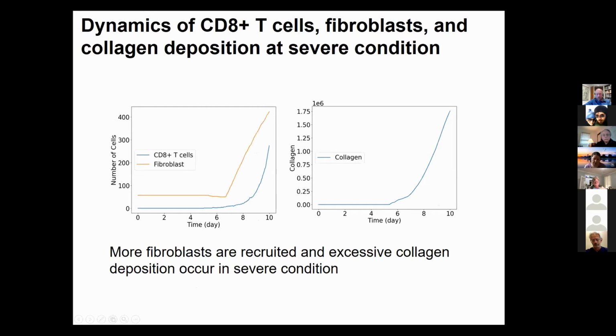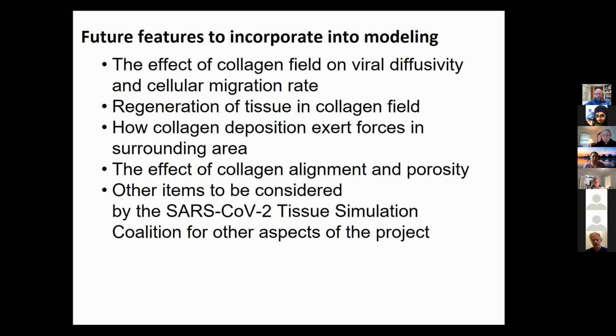There's many other things that this model will give us. We were just interested in more about these questions about the collagen aspects from my team. So we are working on considering the ways that this collagen field might affect the diffusivity and the transport rates of different cells and the viral particles. We're also interested in the cellular regeneration aspects of the tissue, not just this fibrotic part. We're also considering how collagen deposition can exert forces in the surrounding area and those conditions that would lead to it being pathologically pro-fibrotic in a way that is unhealthy.